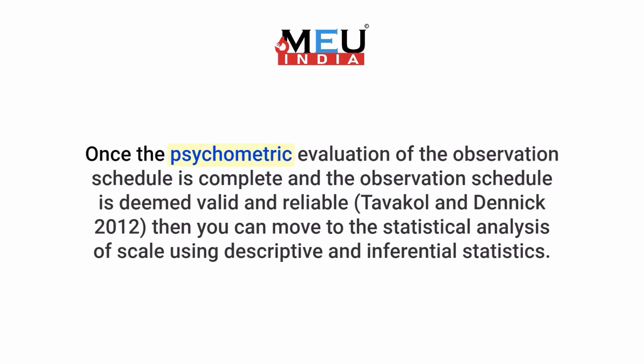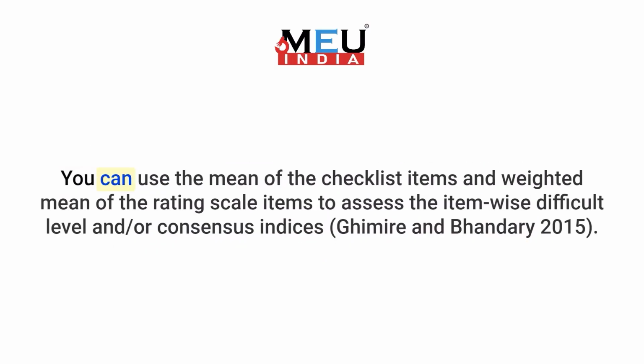Once the psychometric evaluation of the observation schedule is complete and the observation schedule is deemed valid and reliable, then you can move to the statistical analysis of the scale using descriptive and inferential statistics. You can use the mean of the checklist items and weighted mean of the rating scale items to assess the item-wise difficulty level and/or consensus indices.